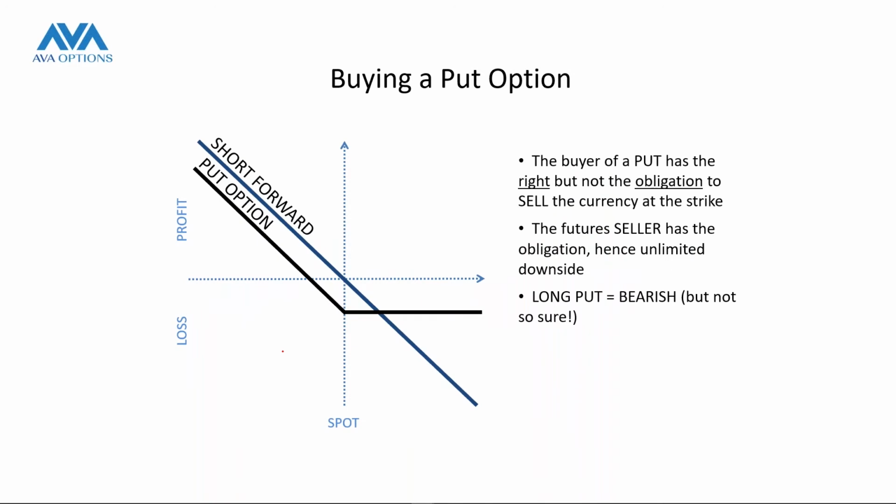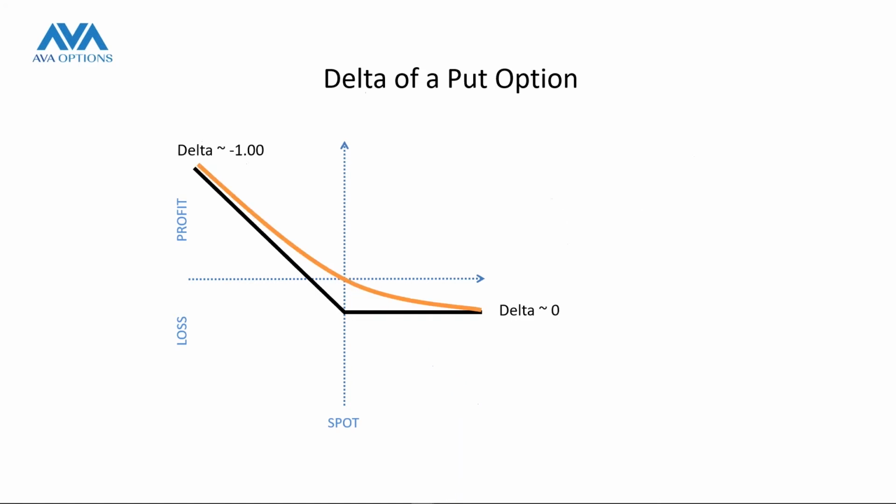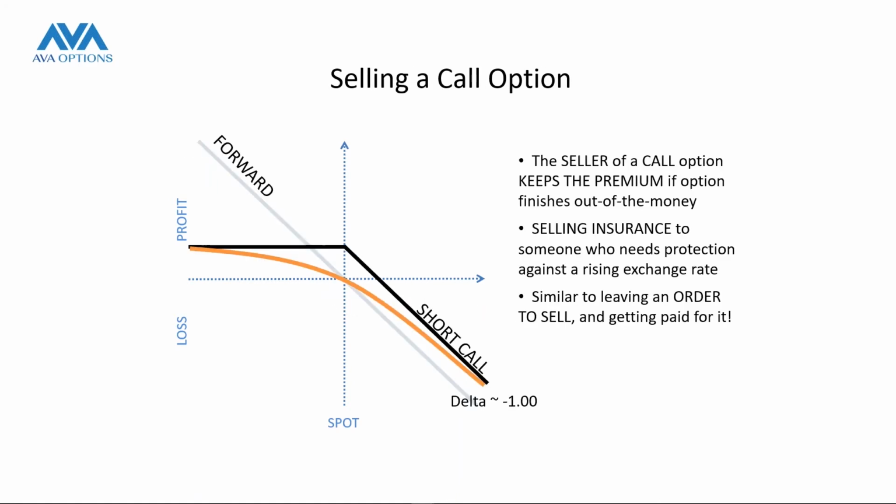The other type of option that you can trade is a put option. A put option is buying the right to sell at the strike. So you buy a put if you're bearish, you buy a call if you're bullish. You can also sell options. For example, selling a call. The view expressed in selling a call is that you think the market will not go higher. You think it will stay around here or move lower, in which case you can earn the premium of the option having sold it, right?